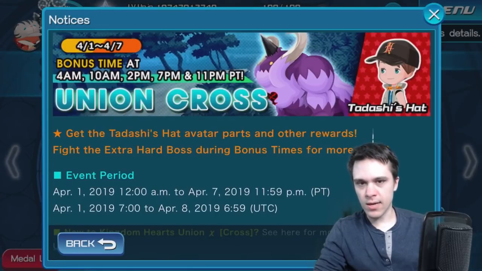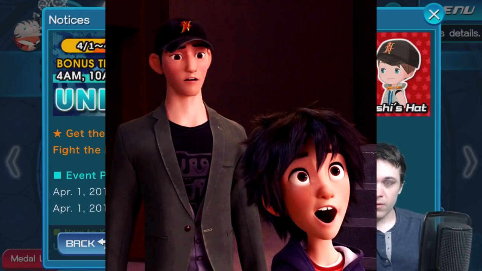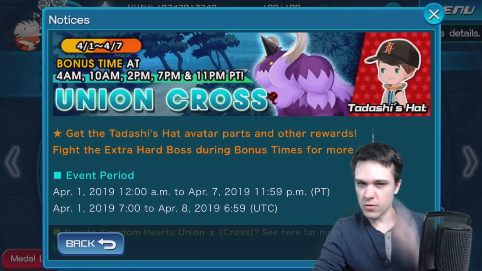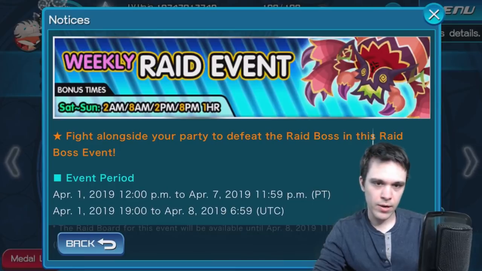Next up, Union Cross got updated. You can get Tadashi's hat in Union Cross for this week. In case you don't remember who Tadashi is, that is Hiro's older brother from Big Hero 6. So, just kind of throwing that out there. This week's weekly raid event has also been upgraded. It's kind of fairly standard stuff. Nothing really important to talk about.